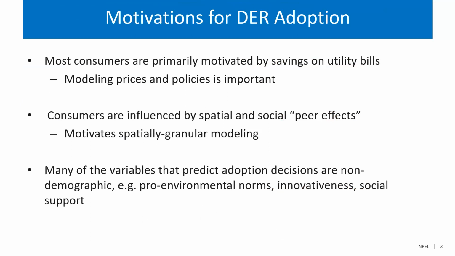The second important aspect is consumers being influenced by spatial or social effects. We inherently see that, but we do not see that in data, because we always look at the data and see, here is where a lot of PV is coming in. In this particular neighborhood, we are seeing a lot of PV. But when we look a lot deeper into the data, the demographic data or the economics data might not show up why a lot of these adoptions are happening in some neighborhoods as compared to other neighborhoods.